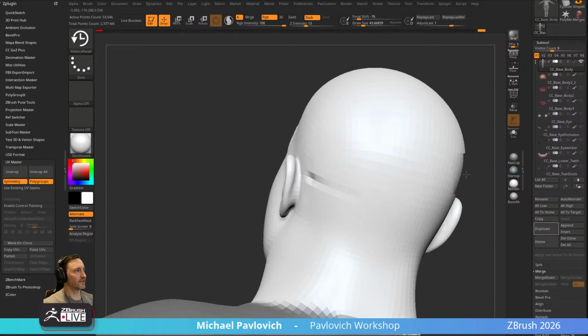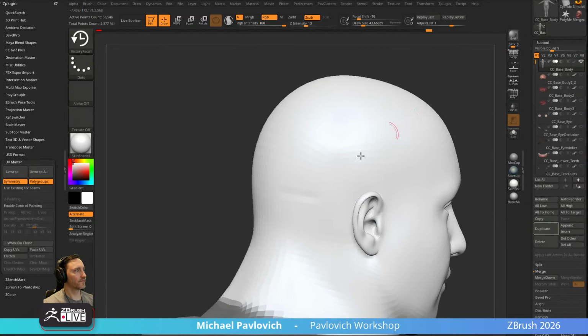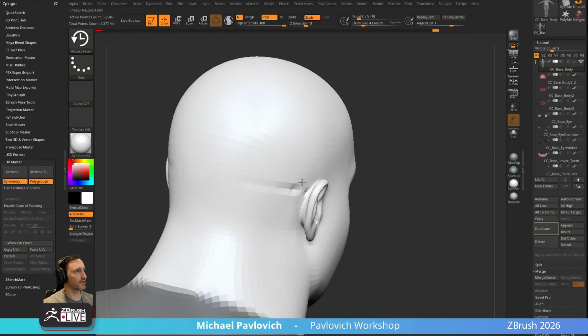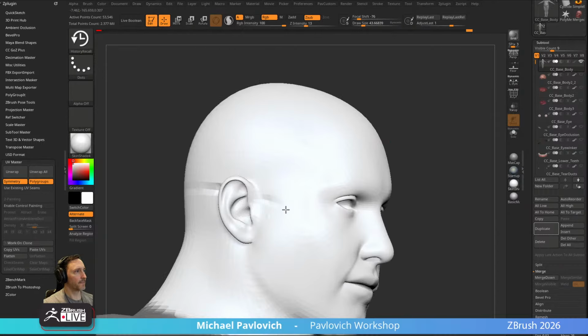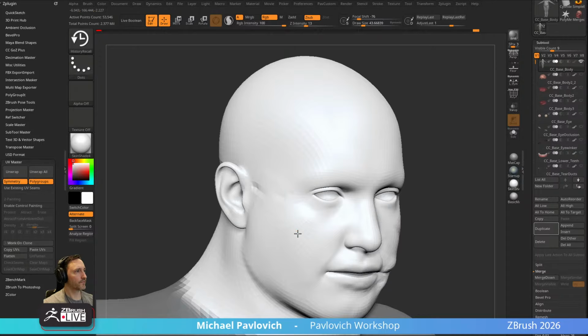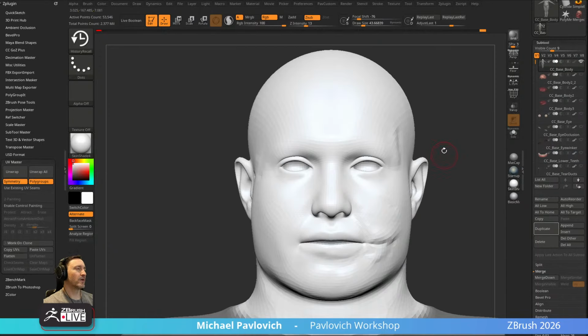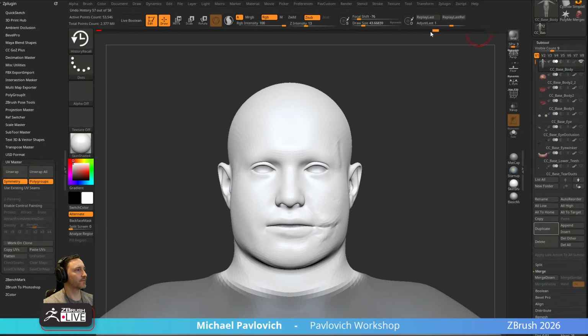And this is only subdivision level 2, so there's not a ton of geometry here. We'll probably have to go up to subdivision level 5 or so. We could also, for cleanup, let's do this. Instead of, yeah, okay, you could go through manually and do this. We'll do it a little bit faster.